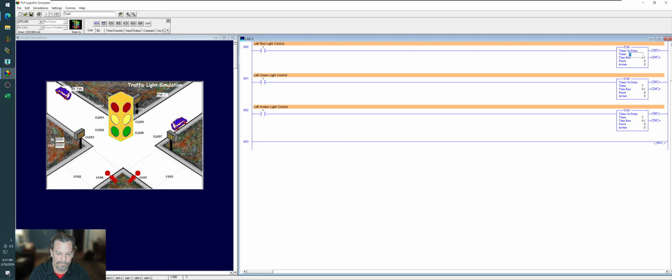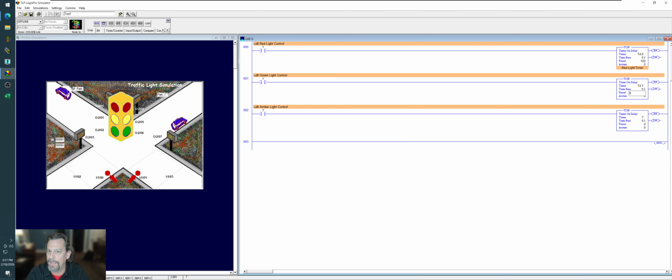So our red light will go timer T40 for timer 1, and it's 12 seconds, and it's a tenth of a second counter. So we'll do 120 to make our 12 seconds. We're going to call this our red light timer. And then for our green light, that's going to be T41.